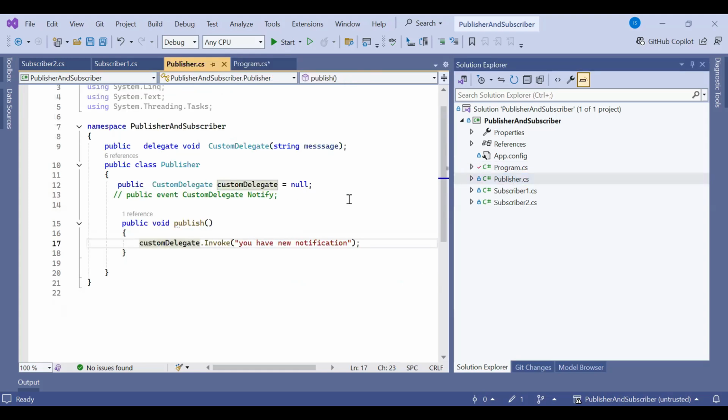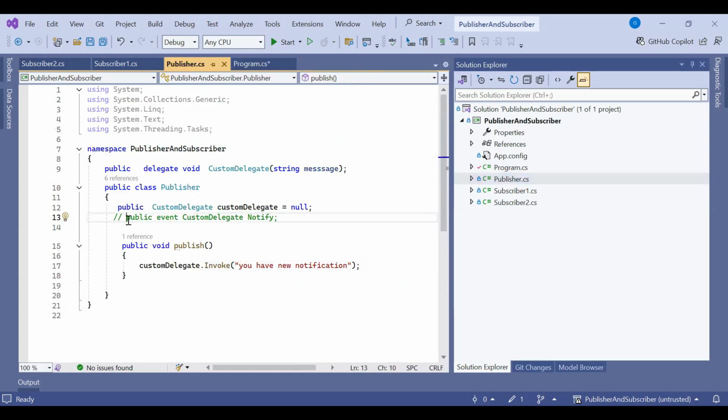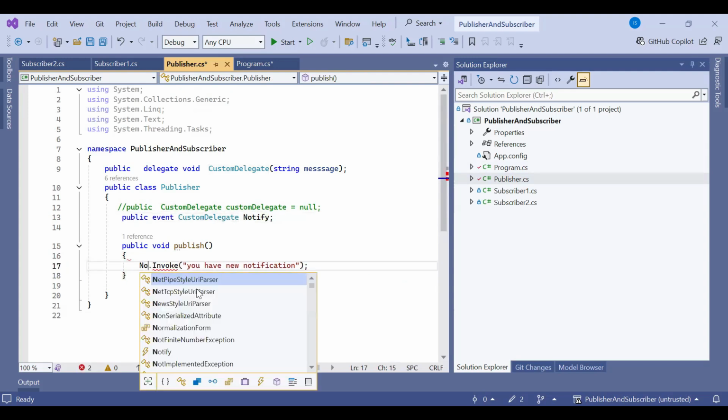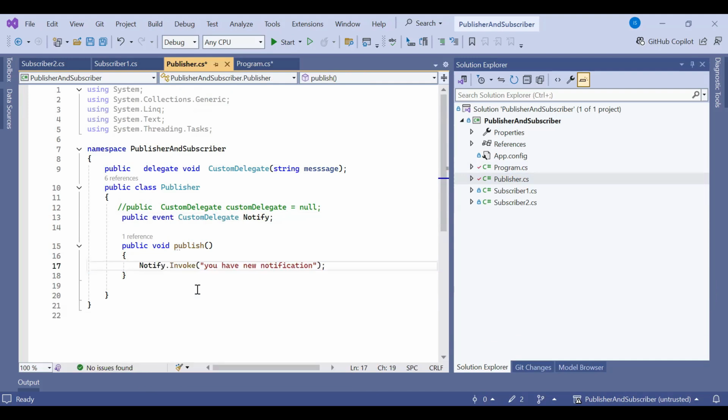In the publisher class, I will create the event: public event custom delegate notify, and instead of this, we call the invoke method, notify dot invoke.